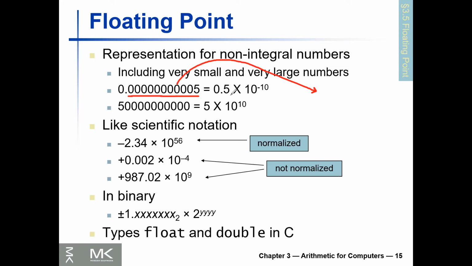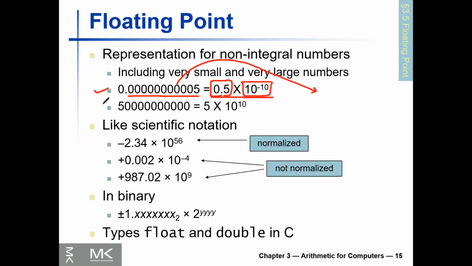What if we represent this number in floating point, like 0.5 multiplied by 10 to the power minus 10? Because we have 10 zeros, I placed it so that we can see this is minus 10. If I ask you to save this number, it will take very few digits.